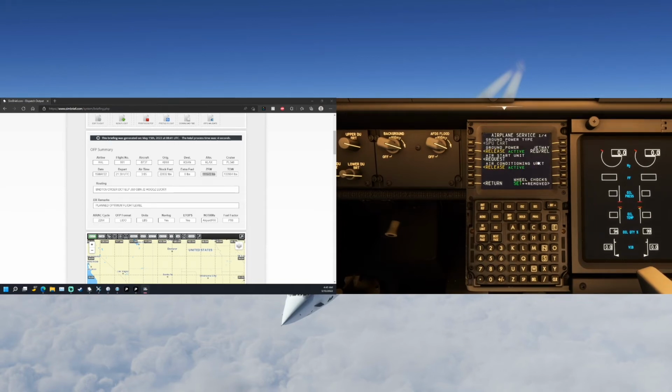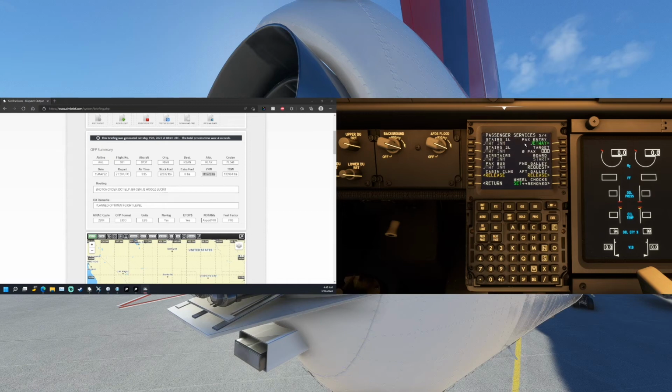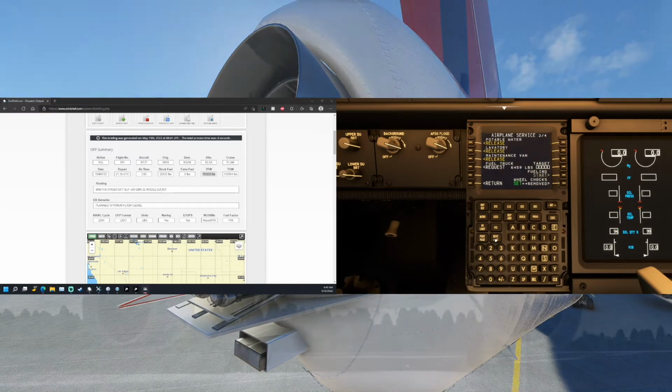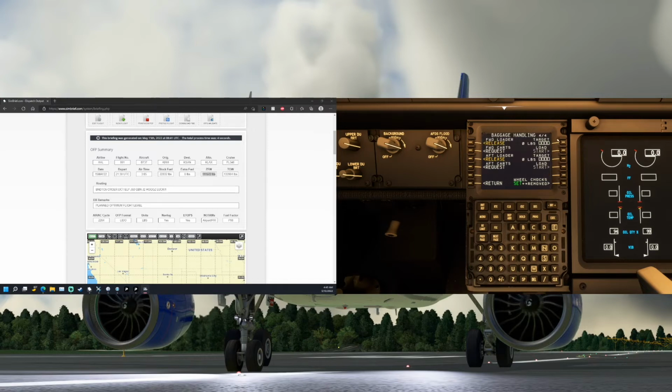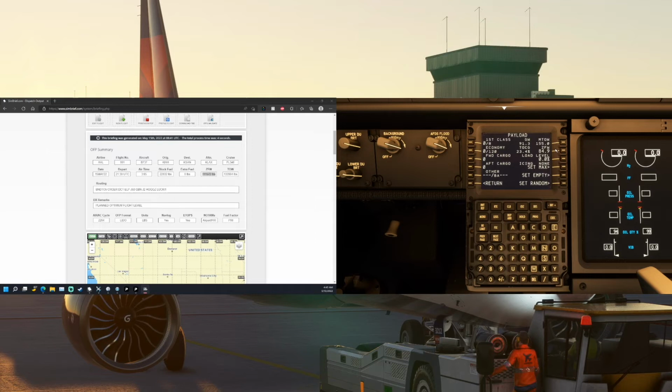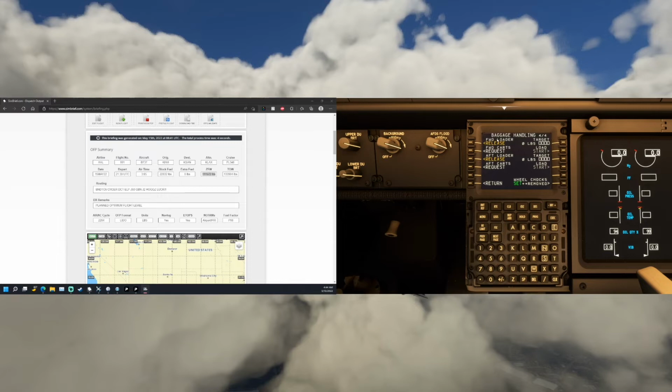And then you can go to ground services, and once you have all of this, you can put your fuel in that you want to have fueled, then you can get the fuel truck to fuel you real time. You can have the passengers board, you can set your passengers. I'll show you where you can get these numbers. The fuel number, the passenger number, and the cargo number. It won't split it into 2 numbers for you though. I normally just divide by 2. Although, if you were to just put it into the payload, the forward cargo hold would have less than the rear cargo hold. But you could just put those numbers in here and have the services load them for you.